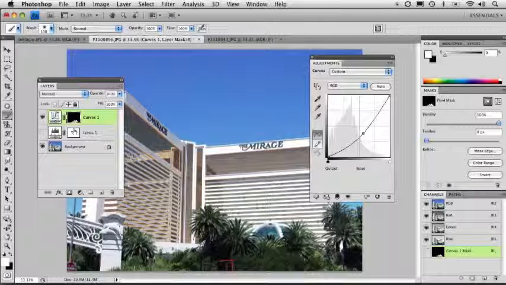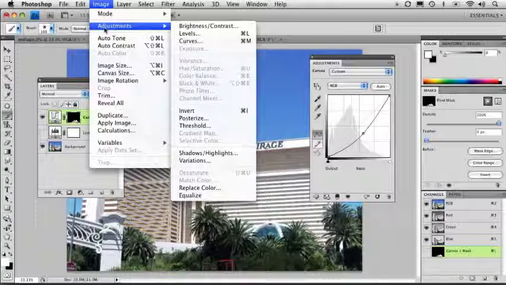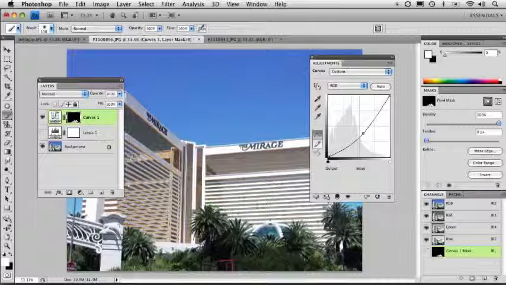So adjustment layers are very, very important, and perhaps the most commonly used tool. I doubt there are many people that use the traditional way. Unless you're going to apply a correction as part of an effect or something like that, you're probably going to want to use adjustment layers to give you much more flexibility when you're correcting your images.